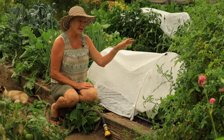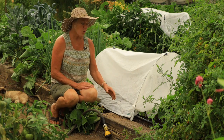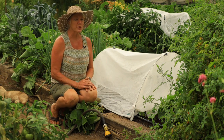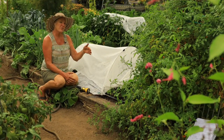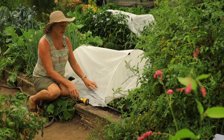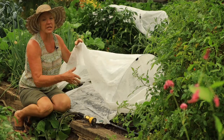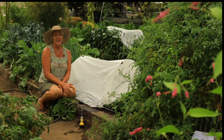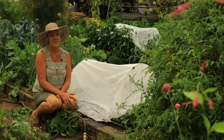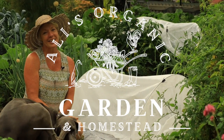You may not need the double layer of row cover in your area, but we're still having temperatures over 100°F so we need that extra protection. If you don't get that hot, just use the single layer. Keep the soil evenly moist — I have drip tape in these beds, but the top of the soil needs to stay moist too, so I'll come in with a spray nozzle and spray right over the cloth since it lets water penetrate. In about 30 days you'll be harvesting baby lettuce; head lettuce takes about 75 days.